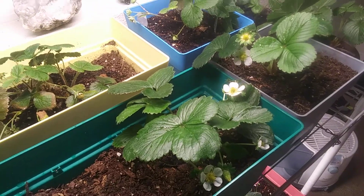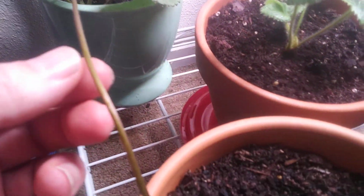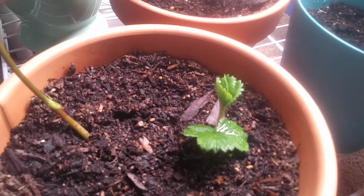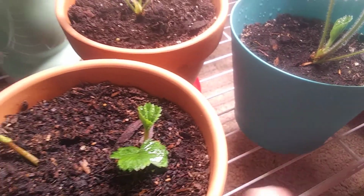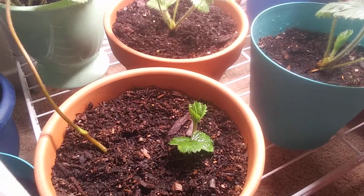I don't know. But when I did put it to the ground, and I had a tough time because it didn't bend like this one, it was like 3 times the thickness, maybe 4 times the thickness. So I had a hard time bending it without breaking it and putting, like I do, I bury it underneath there a little bit, so it has still room if it needs to grow this way. And then it popped up. So just to share that with you. So that's the deal with the strawberries.